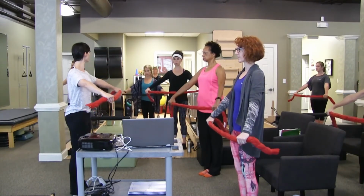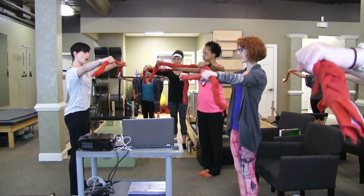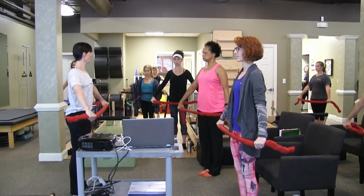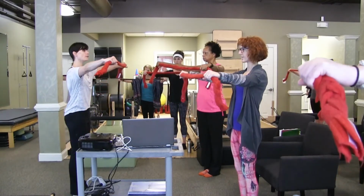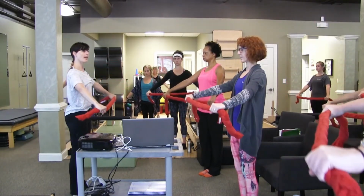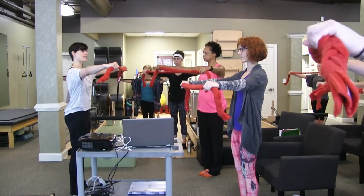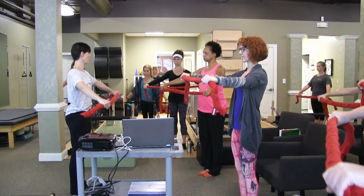And just continue that movement with a smooth breath up for the first part, and then let it out as you lower. And as you lift and lower, just get the sense of where you feel that freedom of movement and how holding on to this towel keeps your body in this nice carriage alignment, per se.